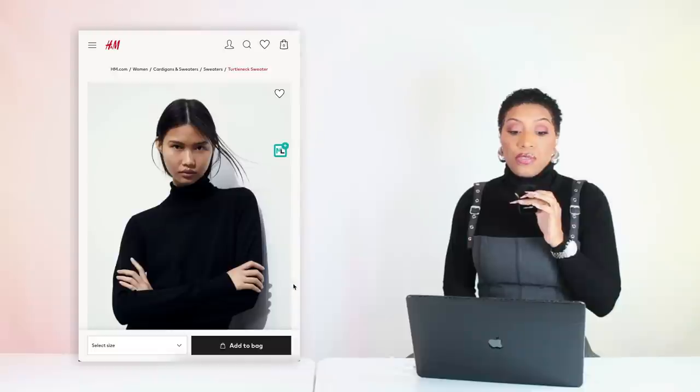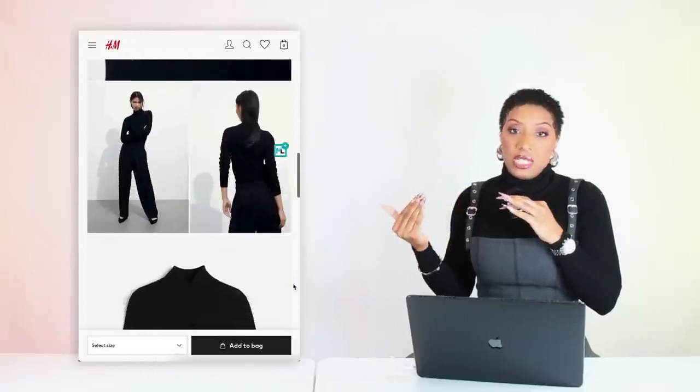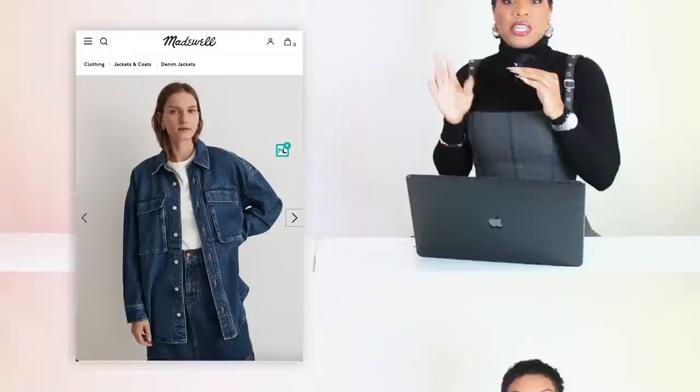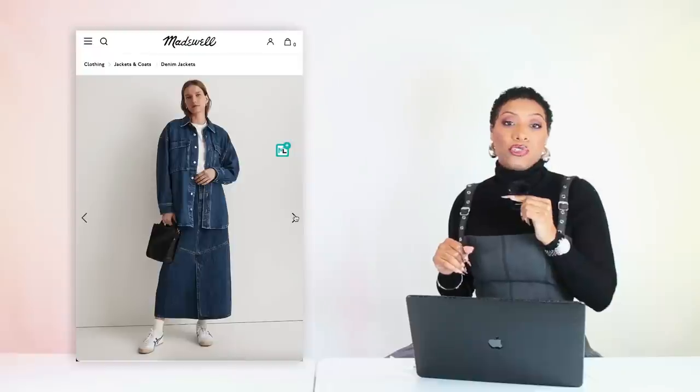Now we're going to also go over here to H&M and look at a basic black turtleneck that's only $15. Same look, same basic, dress it up the same way. This one comes in multiple colors as well, sizes extra small to double extra large is what they have over at H&M. Now for our denim button down, Madewell has one that is coming in at $148.